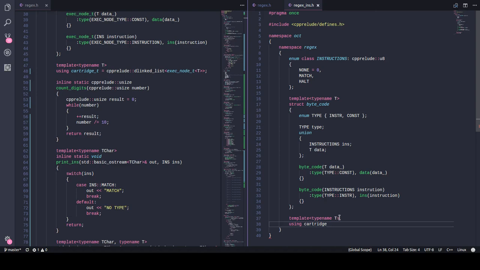It is a regex program that contains a sequence of bytecode. I do not know. Should we call it cartridge?